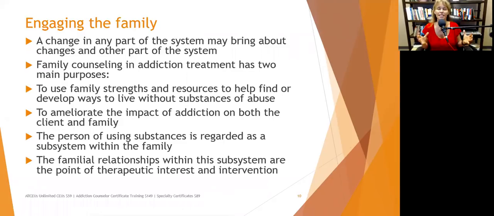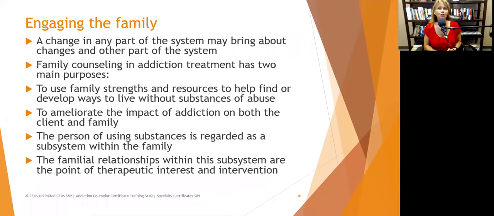And I always go back to that analogy of the caterpillar turning into a butterfly. Caterpillars eat far different things than butterflies do. Caterpillars look far different than butterflies do. Caterpillars move different than butterflies do. Same thing with clients: they come in and they have an addiction, they come out and they are in recovery. It's a whole different ball game.